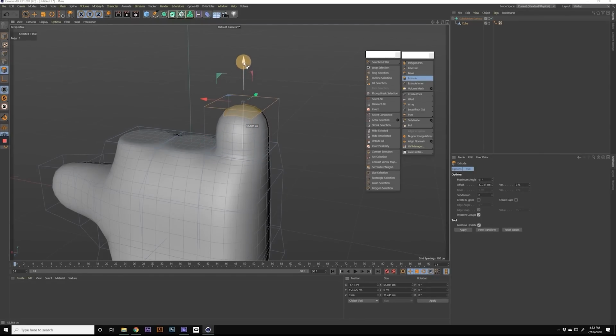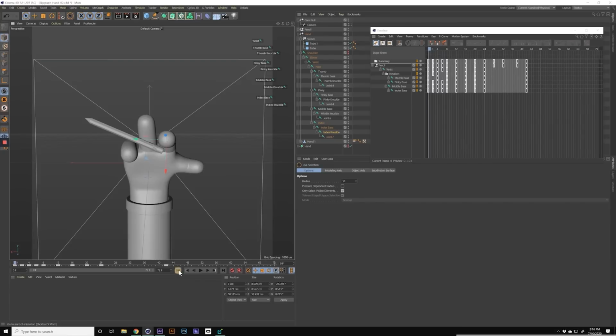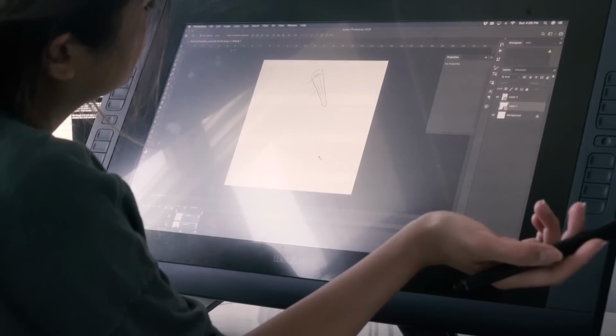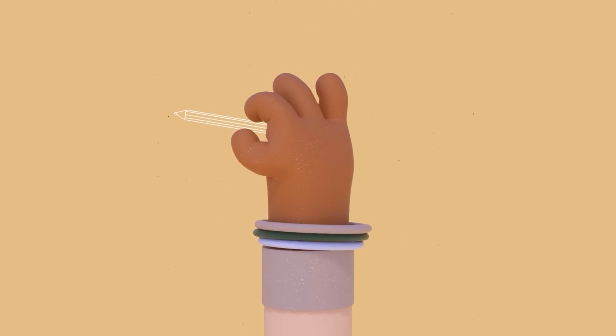Wow, what a journey. We hope you guys learned a few new tips and tricks today. Remember, it all started with just a concept and a quick sketch. We then learned some box modeling techniques to create a fun hand, and we even rigged that bad boy. We also went over using hold frames and key poses to break down a complex movement into simple, digestible parts. And that got us to here.